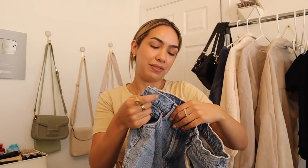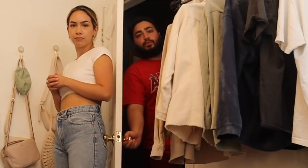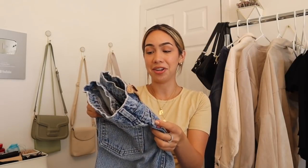These are thrifted Levi's — you can't tell, the little tag is torn off. I wear these jeans all the freaking time. They're like the perfect amount of baggy for me. These were from Drop Your Jeans. I got these like two years ago and they're $13. Obviously I got my money's worth because I wear them all the freaking time. Stock up on your thrifted jeans, but also have your nice pair of jeans for when you need her. Trust me, you'll definitely need her.